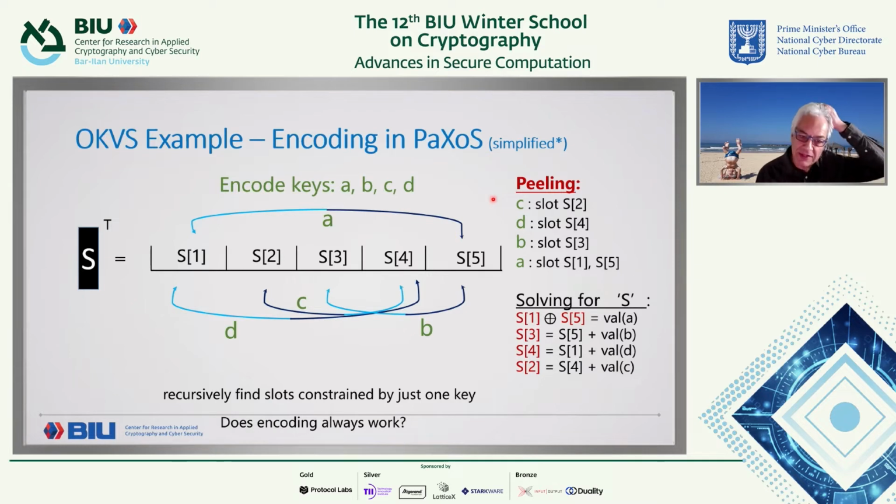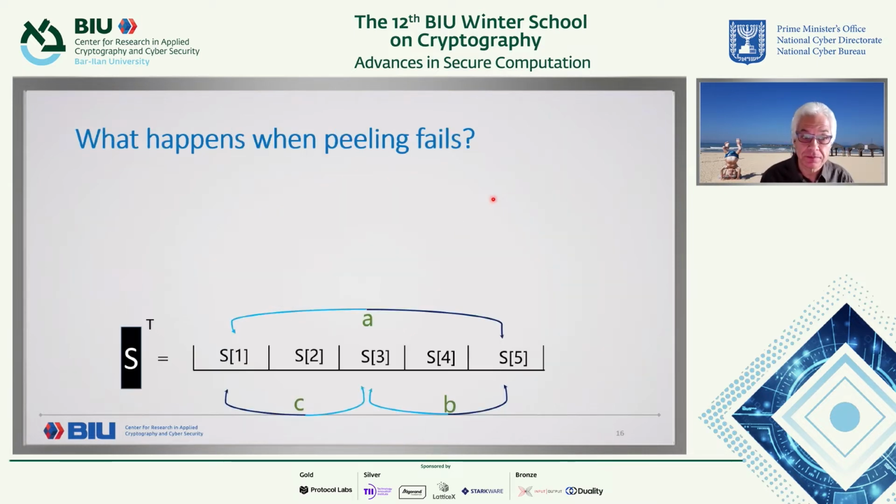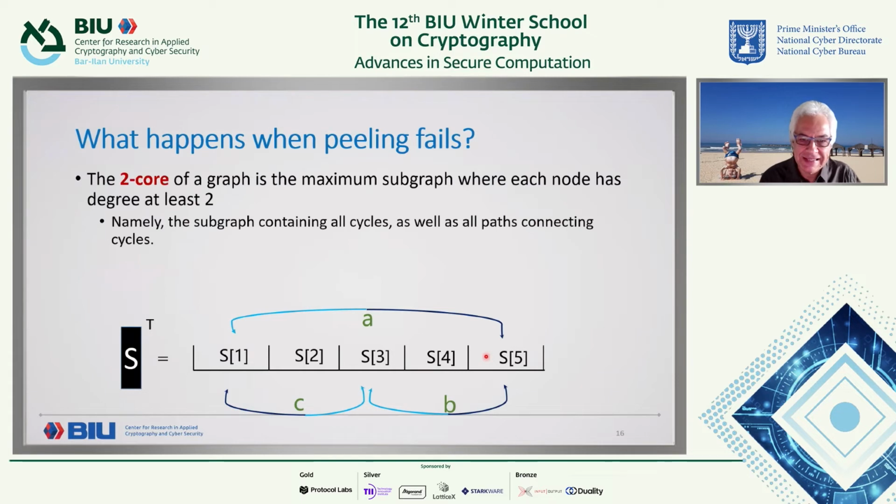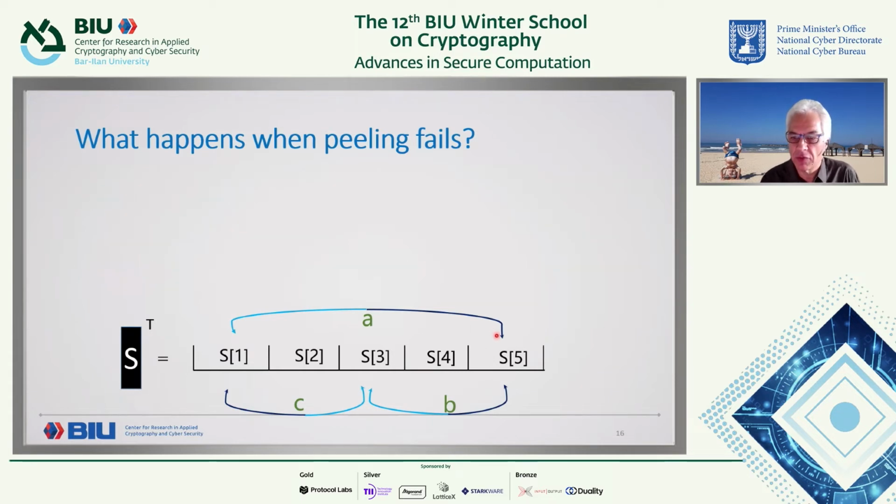The question is whether this always works. So sometimes it doesn't work. So look at this graph here. Suppose this is what hashing gave us. So after we did peeling, we end up with this subgraph. And here, each table entry has 2 constraints. If you look at this as a graph, each node has a degree of 2 or more. There's no node with degree 1. And basically, here we cannot continue with peeling because the peeling requires that there be a table entry with only 1 constraint, a node with degree 1, and here there's no such node.